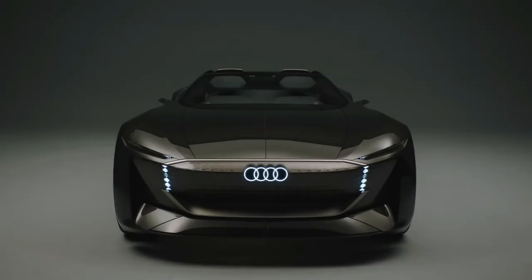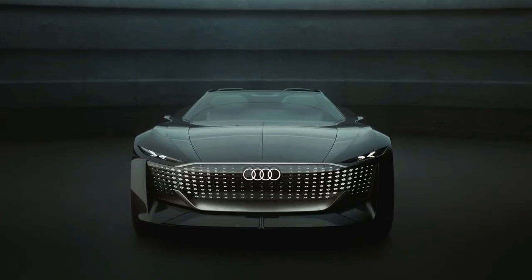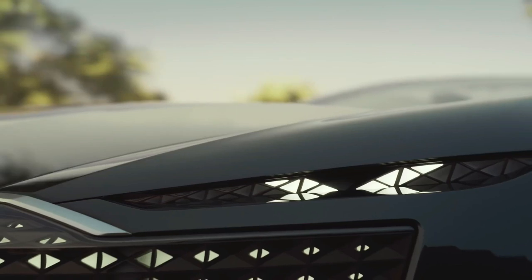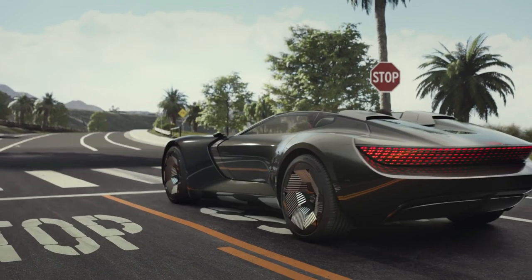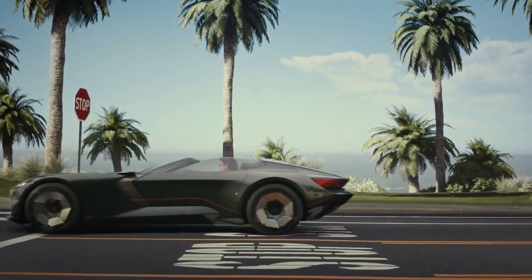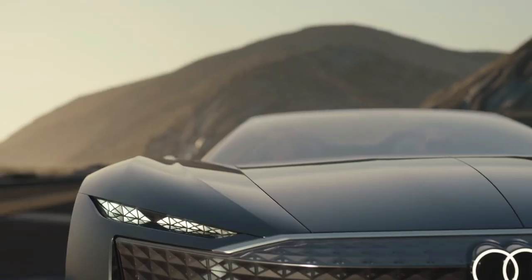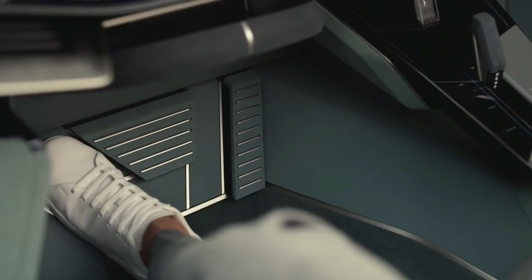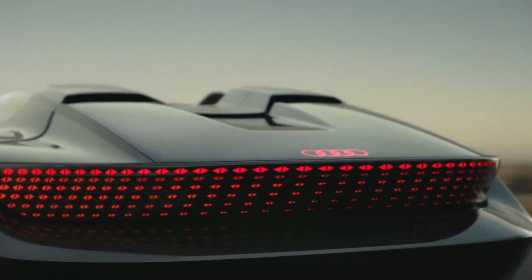Like many automotive brands, Audi plans to do away with gas-powered cars in coming years. The brand says it will release its final new gas car in 2026 and by 2033 will only produce and sell EVs. The Audi Skysphere is a two-door convertible roadster that's not only electric but also a self-driving vehicle. The 624-horsepower Skysphere features a fully digital cockpit, rear-wheel steering, and a new innovative adaptive air suspension. It will also have a variable wheelbase that can change the length of the car to transition between grand touring comfort and sports car dynamics.